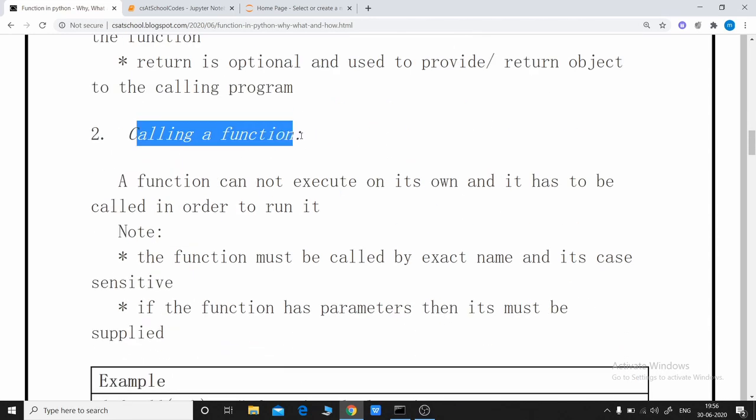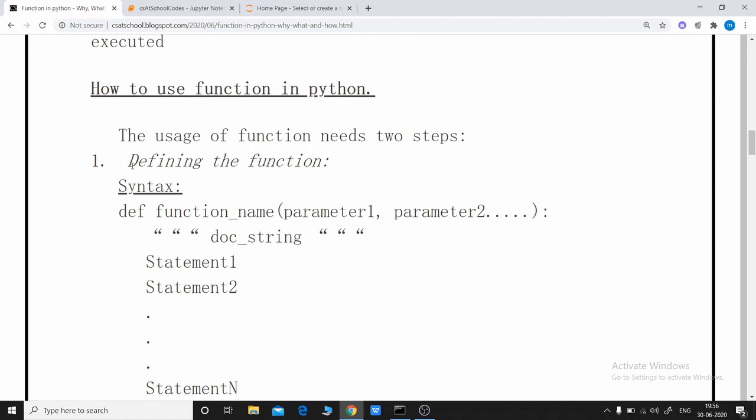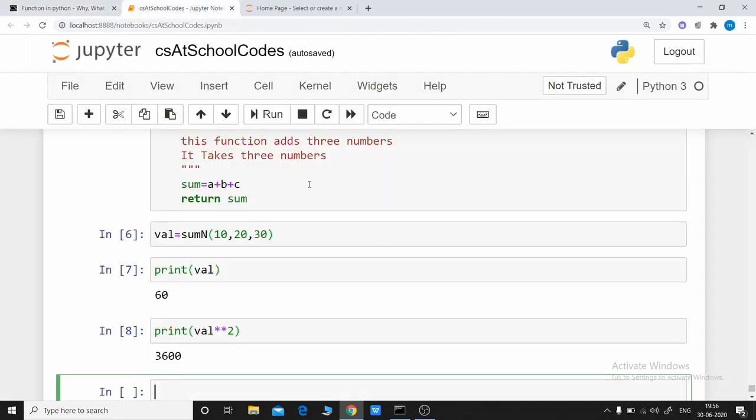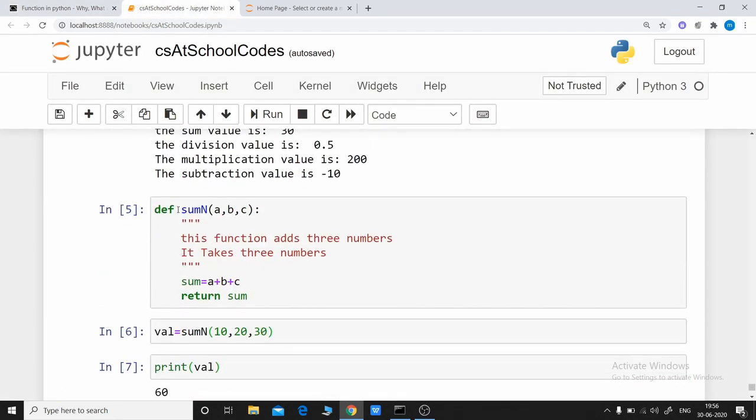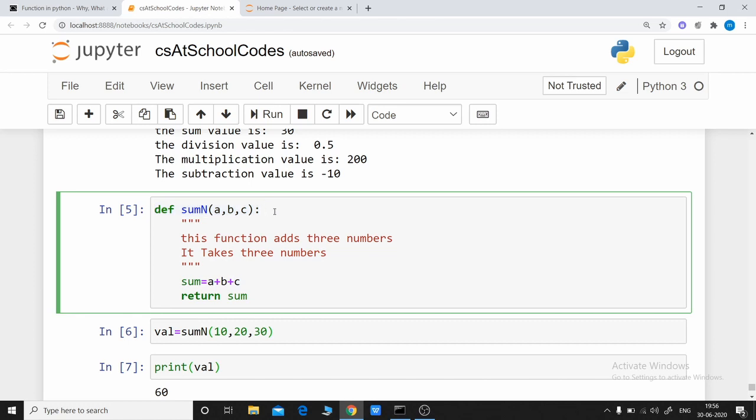Idea of function calling. So we talked about defining a function. So this part was all about defining. So you have to define a function. If it's a new function, you have to define it, and obviously if it's a function that exists in the standard library or in some other module, then you don't have to define it, you can just simply use it. But if it's a function that you are creating, then you have to define it.